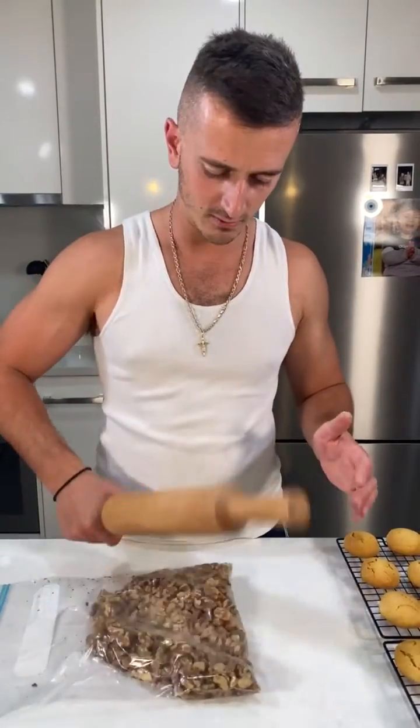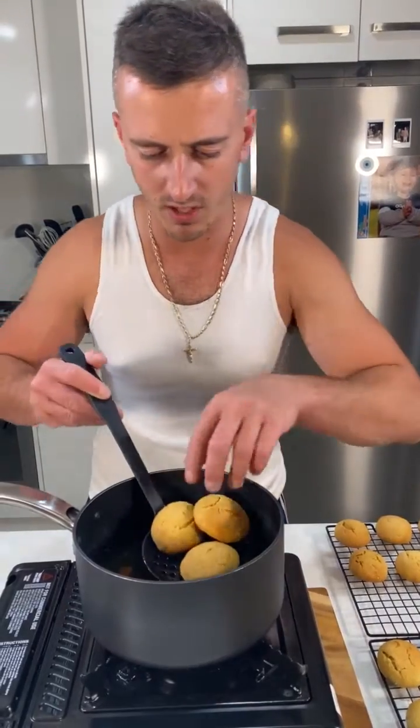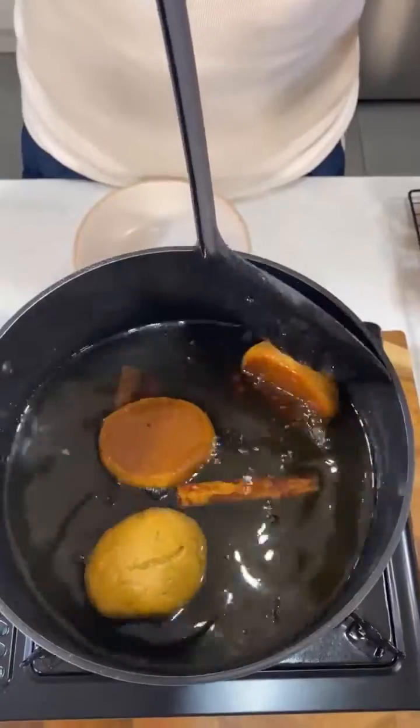Spice the nuts. 1 teaspoon cinnamon, half a teaspoon cloves. Mix it up very nicely. Keep the syrup on very little heat. Not hot, just warm. Put them inside the syrup. Mix them, both sides, 10 seconds.